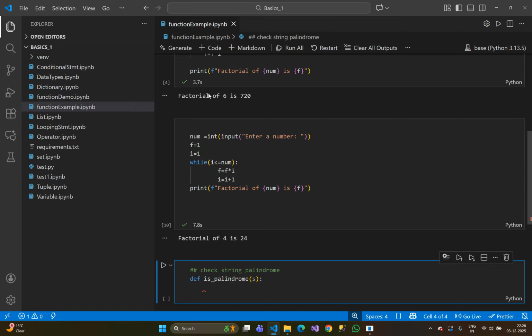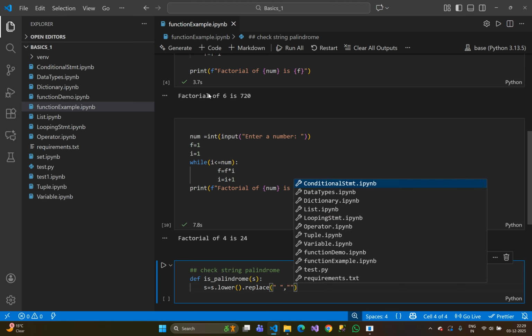So s is assigned s dot lower, dot replace, what, if the string has some spaces, then it removes the spaces from the string.